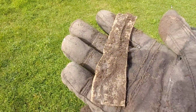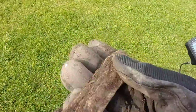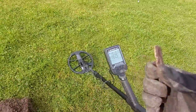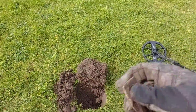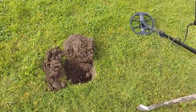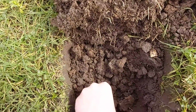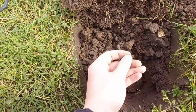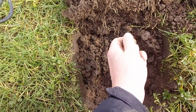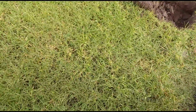Right, next up, big old piece of lead. Solid, solid number. It's quite deep. I did actually think it was going to be rubbish rather than lead. Right, next up, and it just sounded like it did in the ground, but it was a bit iffy. It's a 1p. Pretty sure that's a 1p. Yeah, a bit pottery as well. Cool. Right, guys, next signal.